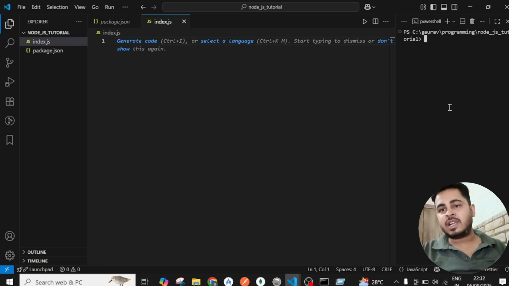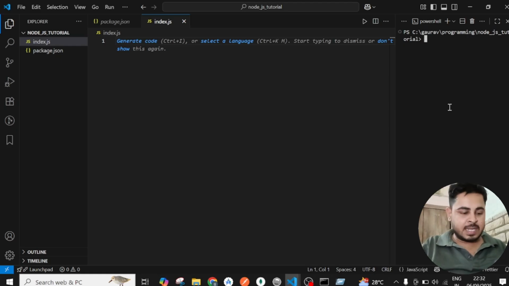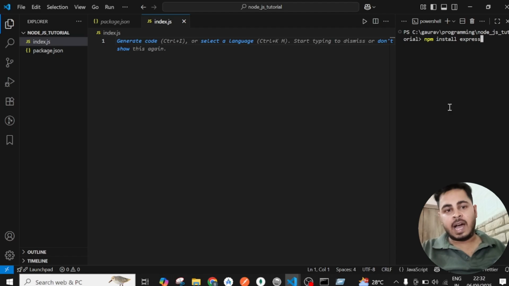The first package we need to install is Express. In order to install, we have the command npm, node package manager, install package name. Our package name is Express. In short, we can also write i instead of the entire install. So npm i express.